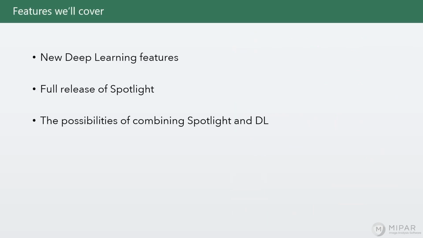So today we're going to focus on 3 different areas. First, we'll showcase the new enhancements to our deep learning engine and demonstrate how they can produce higher quality models in less time. We'll then review our latest AI tech, which we call Spotlight, and highlight what its full release brings now that it's out of beta. Finally, we'll cover 2 different workflows where Spotlight and deep learning work together to produce some very powerful yet accessible solutions. Now I'll turn it over to Dr. Lawrence Small to present the new deep learning features.